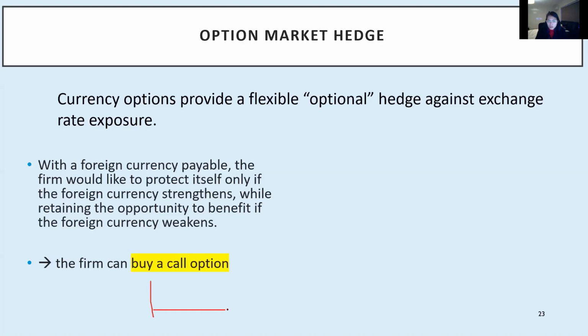So with a call option, this is your option payoff, yeah? So when the foreign currency appreciates, when SD increases, right? So SD is the value of the foreign currency. When it increases, you exercise the option and you get the protection here. But when SD decreases, when the currency depreciates, you want to have an option to trade the currency at a cheaper rate, okay? So in this case, you want to leave the downside open so that you can take advantage of a depreciation, okay?